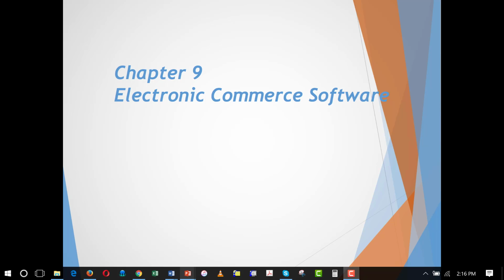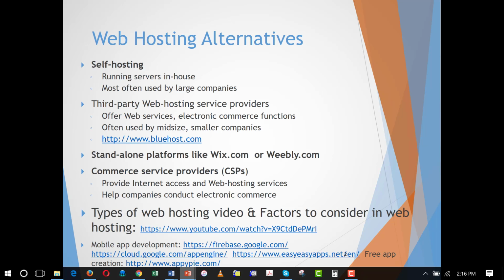In the last chapter, Chapter 8, we looked at web servers, hardware and software, and client-server architecture. In this chapter, we're going to look at e-commerce, e-business software. So what do you need? It basically goes from simple to very complex. We're working with small businesses, so we're going to be looking at more simple e-commerce or e-business software. But then as you get bigger, you're obviously getting to much more complex software systems.